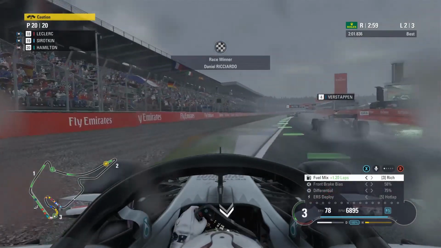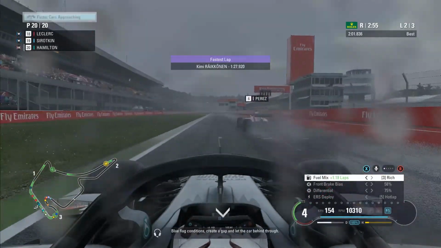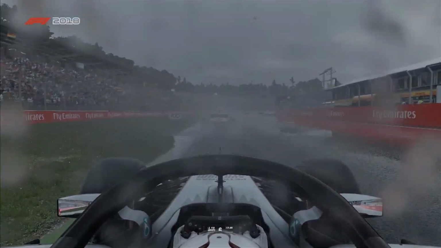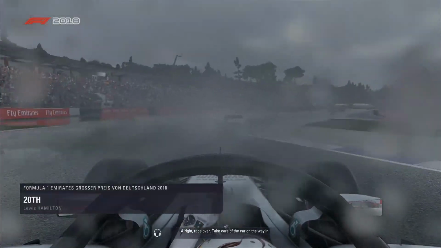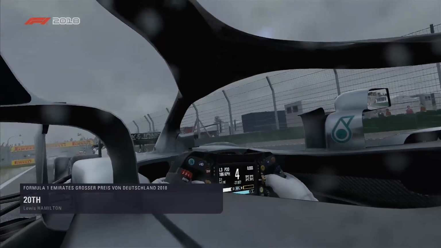I know it's a blue flag. Oh, Ricciardo's won the Grand Prix already. Blue flag conditions. Create a gap and let the car behind through. I know, Jeff. And, well, that's race over, apparently. Alright, race over. Take care of the car on the way in. Well, that was utterly dismal. We're going to cream crack at the back of the Haas now.